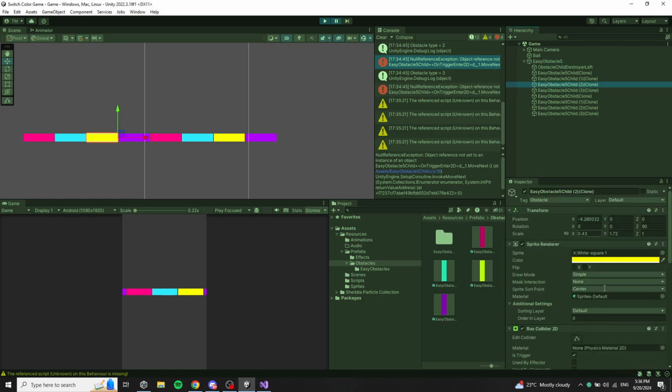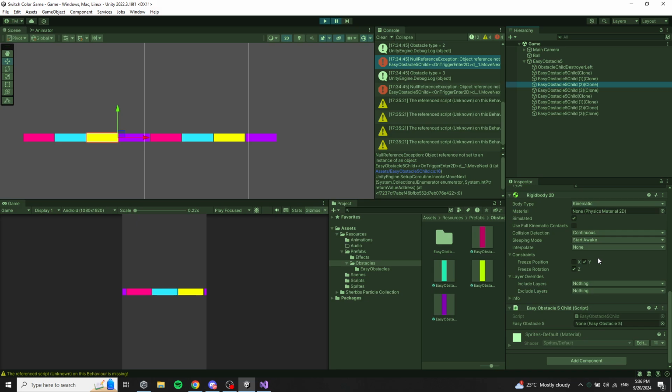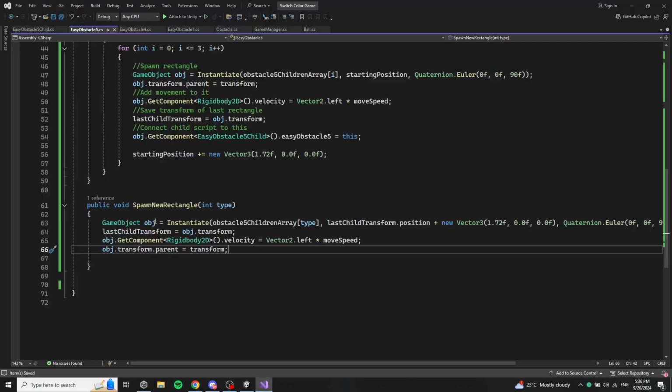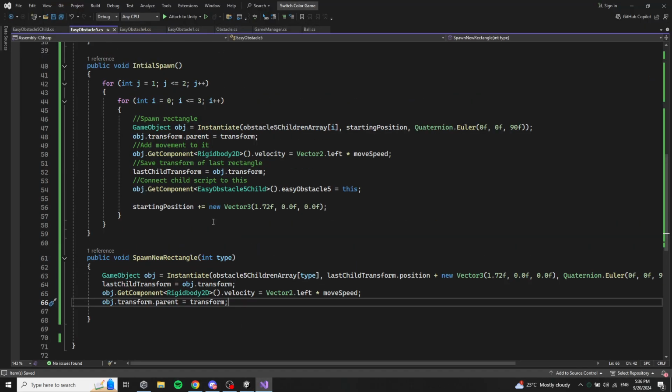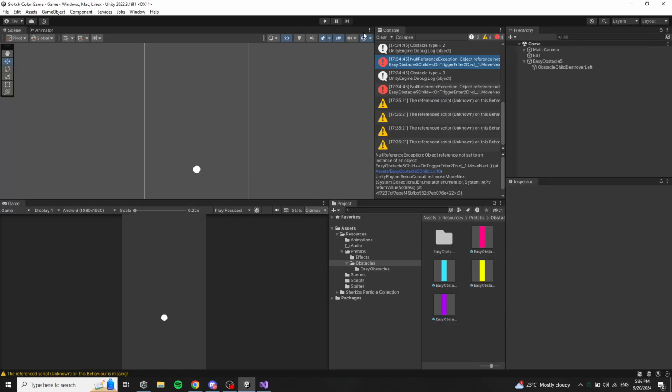Look at this. Yes, the problem is we here see we forgot to connect the rectangle to the main script. That is the problem.